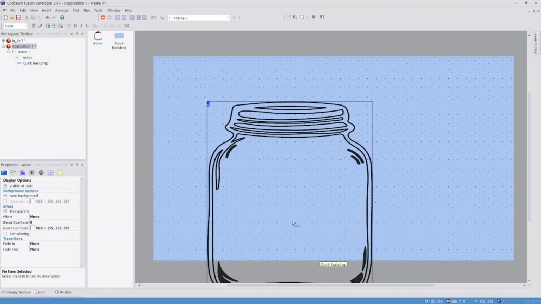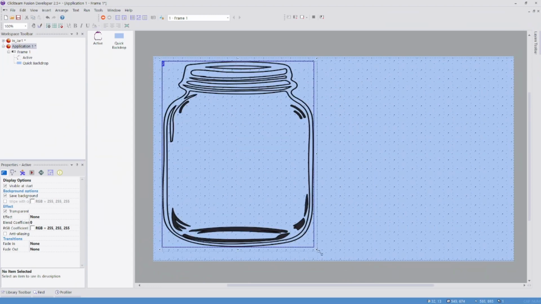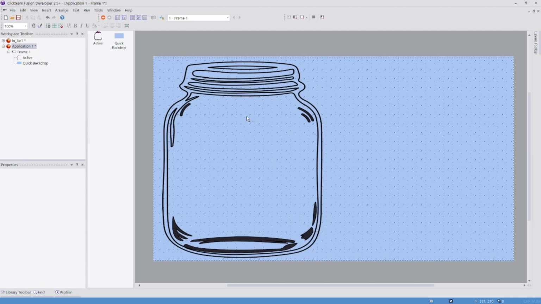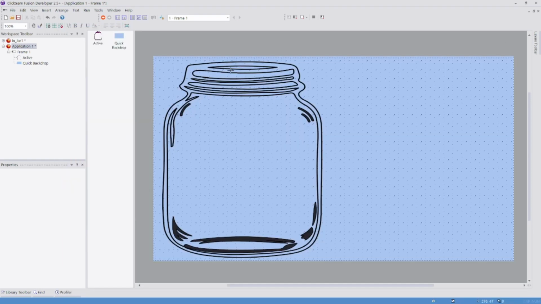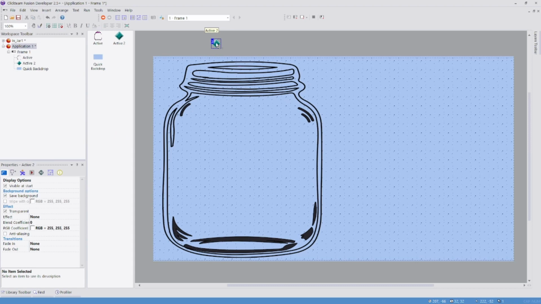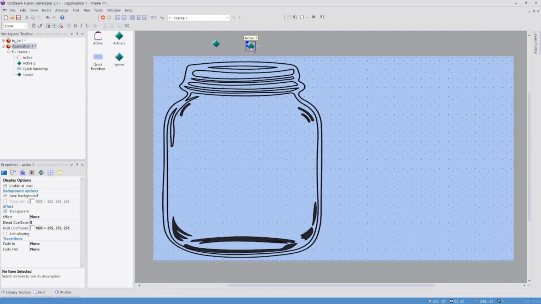So it's a transparent image, and that's quite important. And then I'm just adjusting it. I can probably make it a little bigger actually. There we go. So we have our jar object. Now we do indeed need 2 other objects in order to create the sweets. So we are going to have a spawn object, which doesn't matter how it looks because we're actually going to make that invisible. And then we need the sweets themselves.